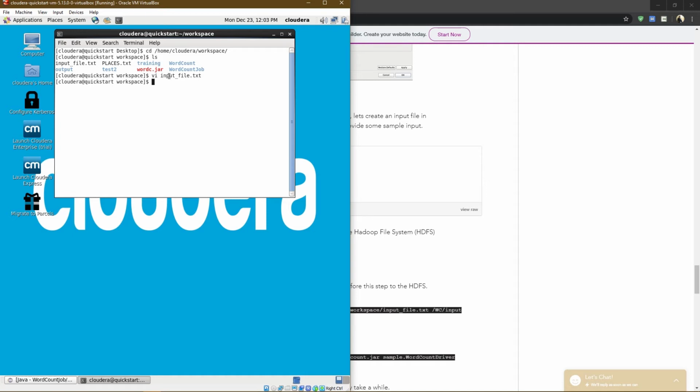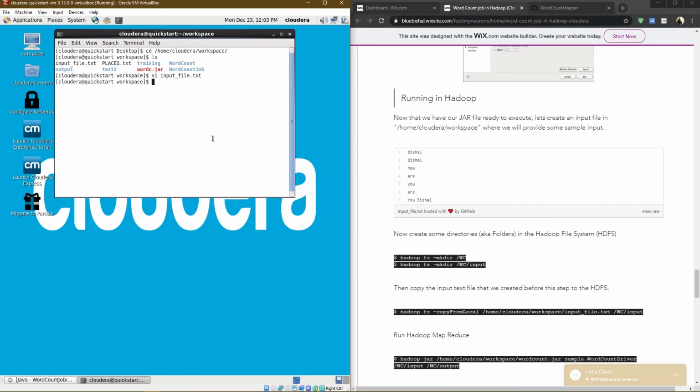Next, we need to create one directory in the Hadoop file system and pass our input there, so that we can run the MapReduce job. So we'll write hadoop fs mkdir wc.